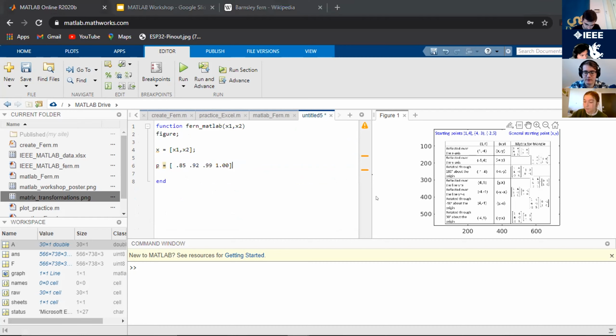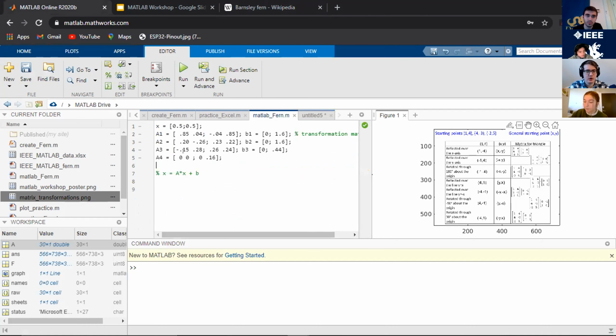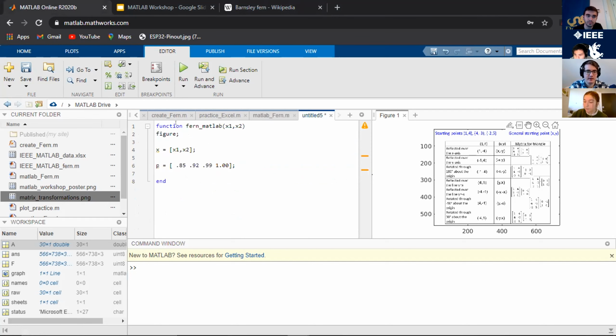Send that in the chat as well. Okay. So that's the probability that any of these transformation matrices that we described earlier are going to take effect.